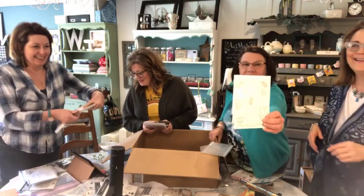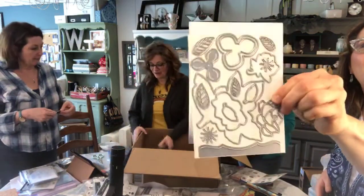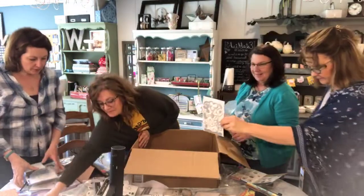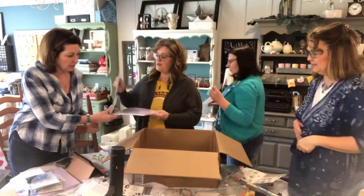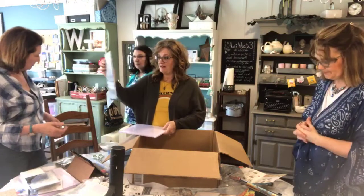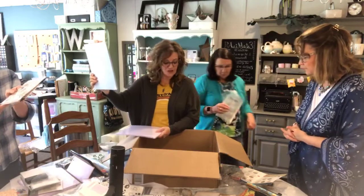These are the magnolia dyes. How many in colors are there? There's five. Do you want to see them again in case you've joined us late? We'll show them to you again. Here, show them on the cardstock. So here's two. Here is Seaside Spray, which is a light dusty blue. The colors are all kind of dusty.